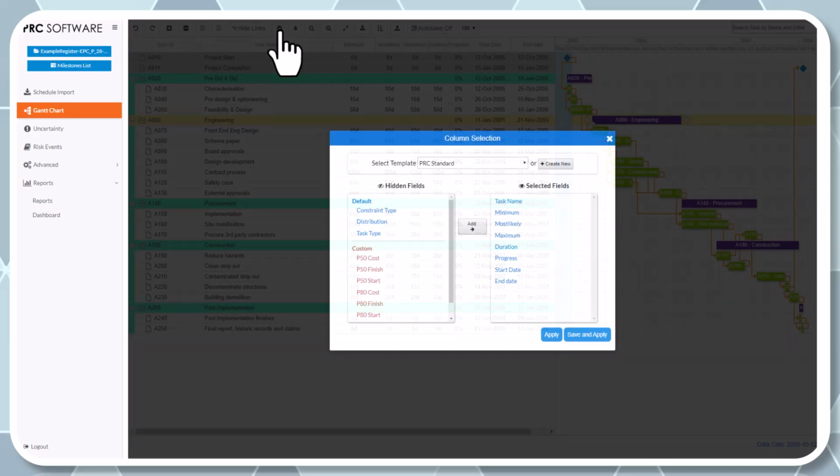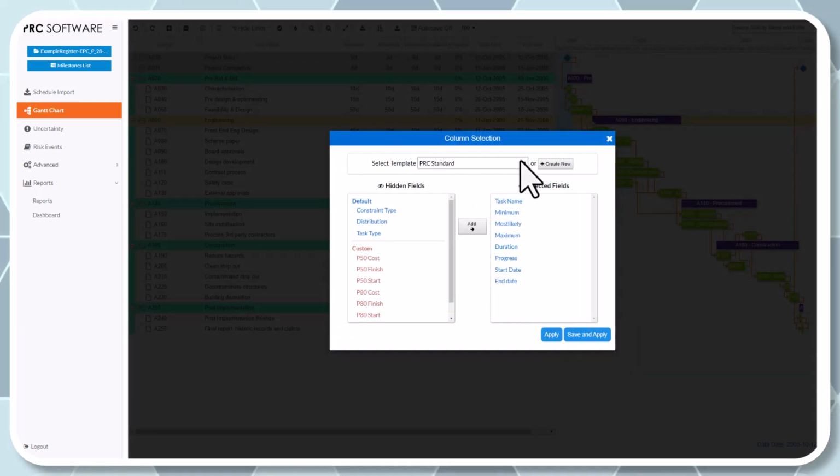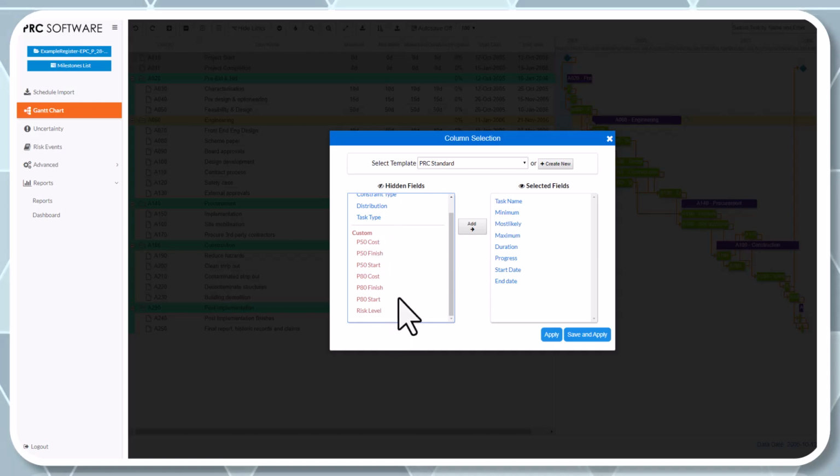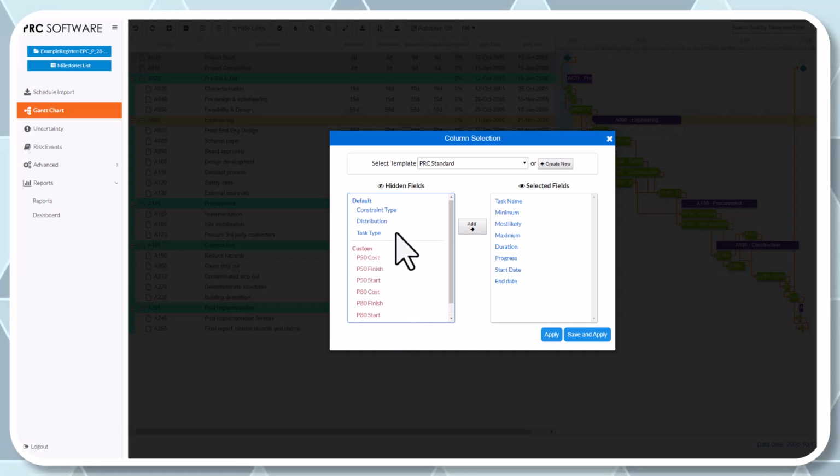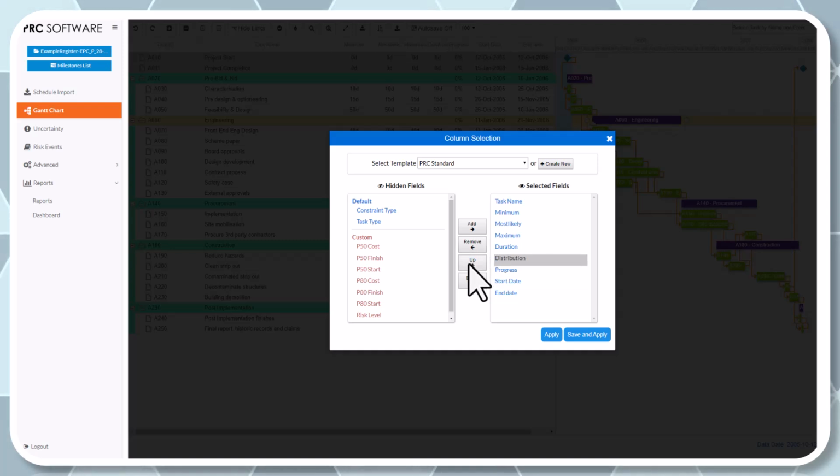I mentioned the column selector. So within here, all your custom fields from P6 show. So say if I want to add my distribution type, I'm going to click him up. I'm going to take my duration, move him up.